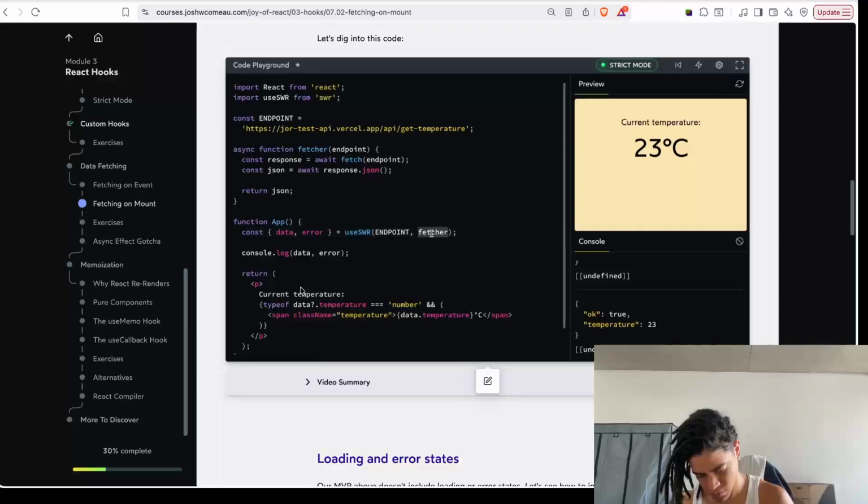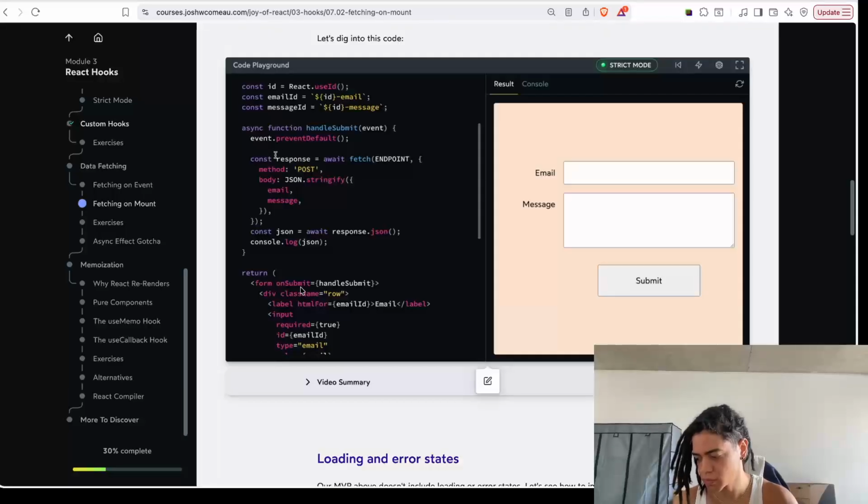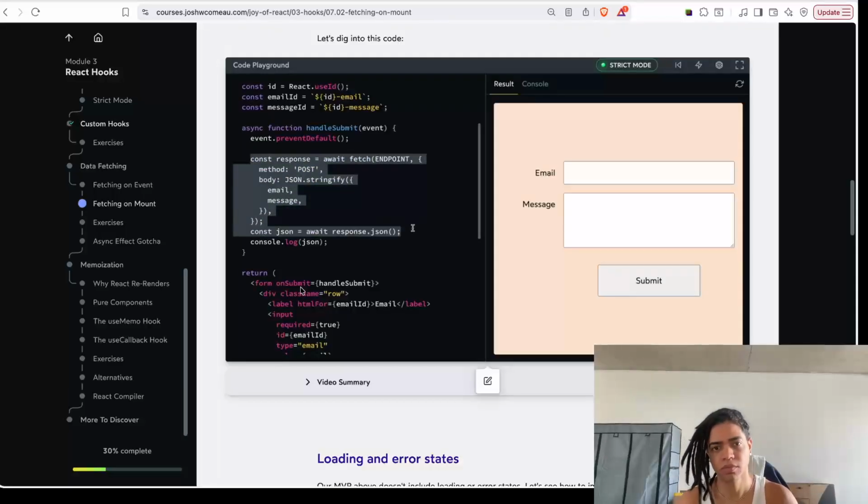The second thing we give it is a fetcher function, and here we hit probably the biggest misconception around libraries like this. I think people think that if you use a tool like SWR or React Query, that it totally abstracts over the data fetching process and it manages all of this stuff for you. When in fact, as you can see, we're doing a lot of the same work we were doing in the previous lesson when we were making a request without any sort of library.